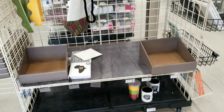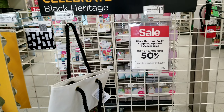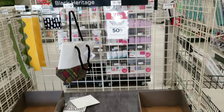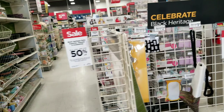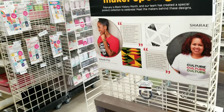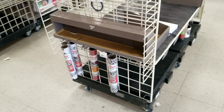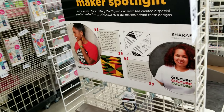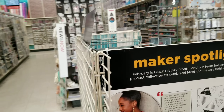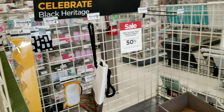I just went to the cash register and it says buy one, get one 50% off. Well, actually everything is 60% off. I came back — I left my things at the register and came back a couple more times to get more items. And I think what I'm going to do is head over to the other Michaels, because I know I missed out on a lot of other things available.